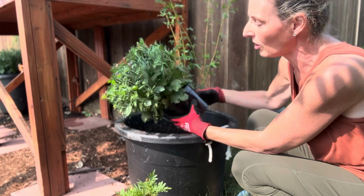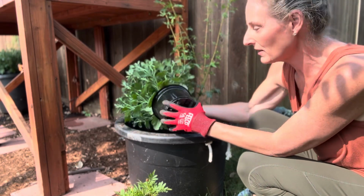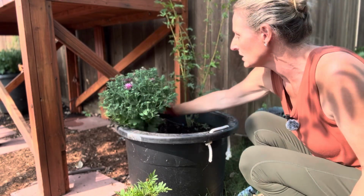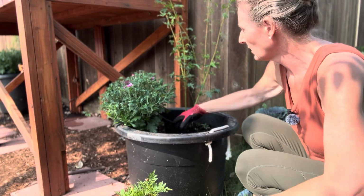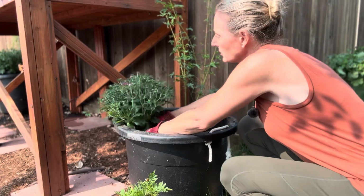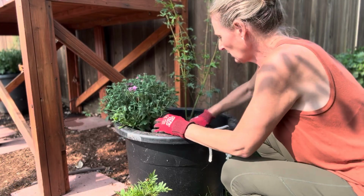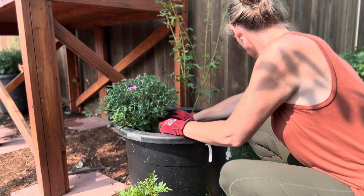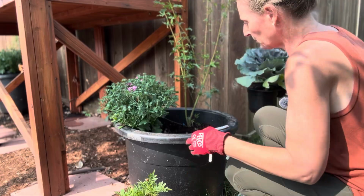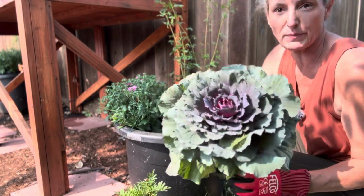They really don't last that long, so sometimes it's just easier to pop them in a cover pot and not actually plant them, if that makes sense. This one just says pink. I think it reads more as a purpley color, but again, these are not going to grow very much. So mainly I'm just getting them in here and wanting to cover the roots a little bit, but I'm not worried about planting space or anything like that because these really won't get that much bigger.